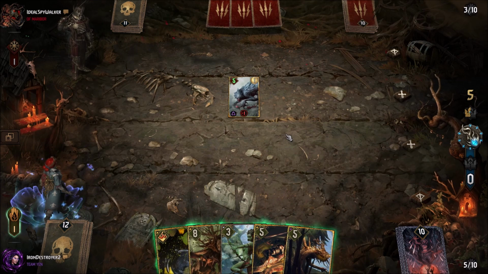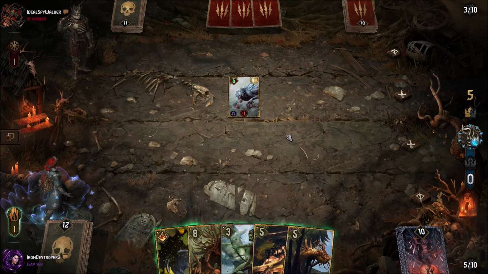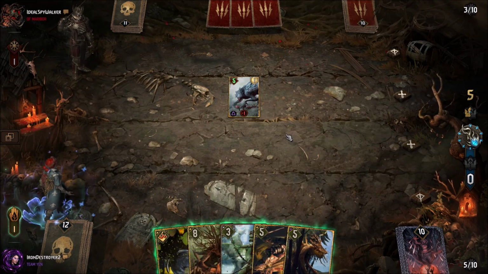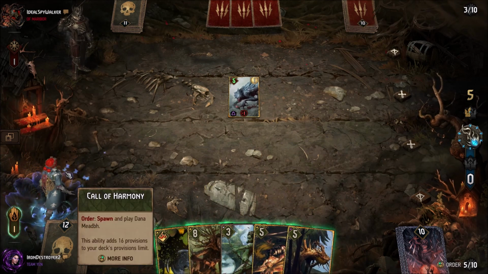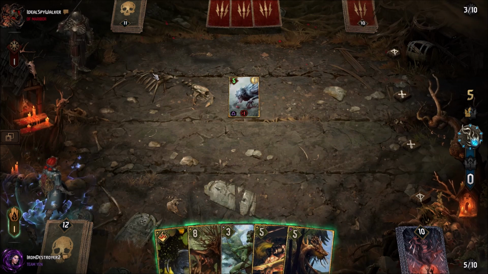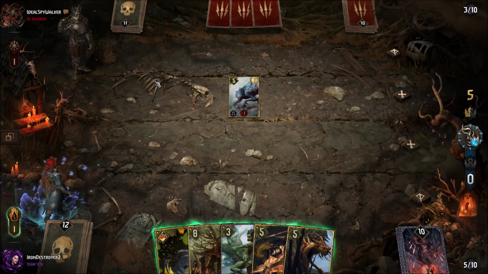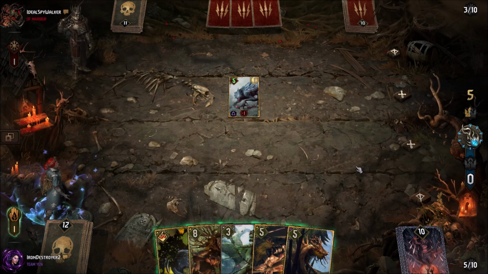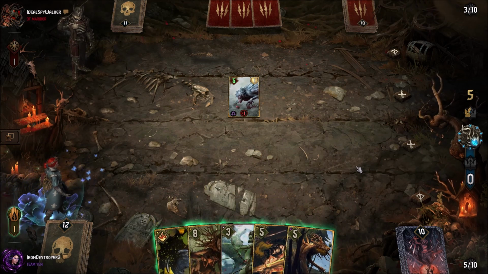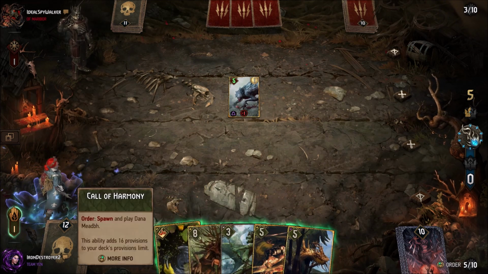Okay, we could commit. So here's the thing. Normally you don't want to commit leader because you want it for round 3 because some decks have really strong round 3 finishers. He doesn't. So we could use it this round, I wouldn't mind too much. Or we could play waters and save it for next round. I think it's usually want to save these together.